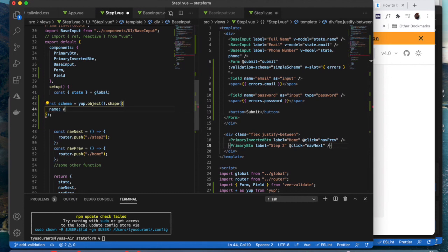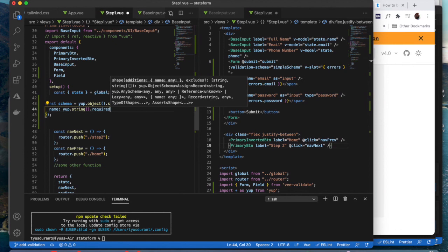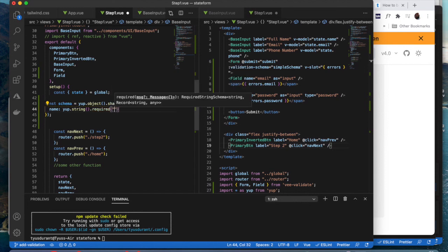We're going to say yup, and we're going to make sure it's a string. And it's going to be required. And then we're just basically going to write our error message if they don't include it: name is required.